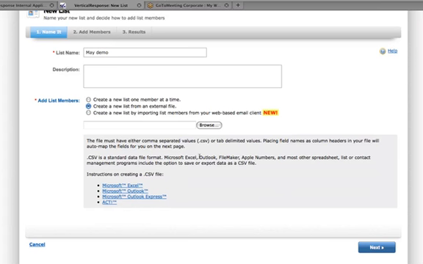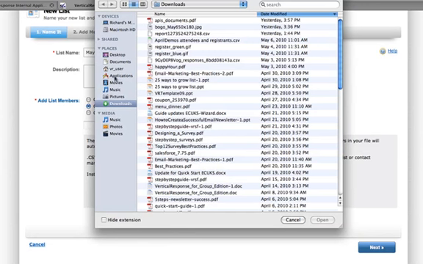If you're not sure if it is saved correctly, go ahead and open that spreadsheet, go up to File, and click on Save As. And you'll see in the window that opens up something that says File Type. And you just need to find CSV in there and then save your list again, and then you'll be able to upload it.